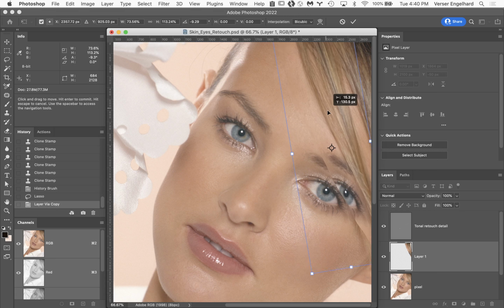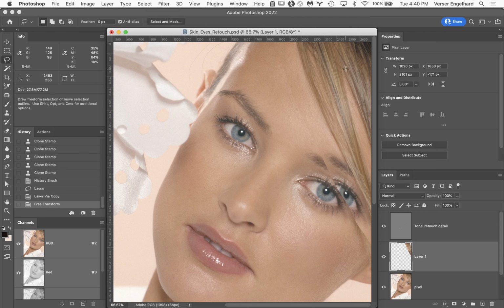I'm merely guessing that I'm in the right spot, but that part doesn't matter. Go ahead and say OK. Click on the little check mark at the very top. Now to use it, to work with it, the way I like to work with things is I'm a person who adds things. I'm not a person who takes away.